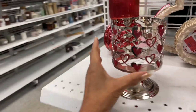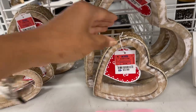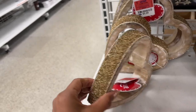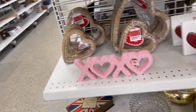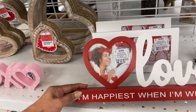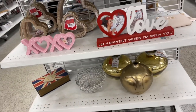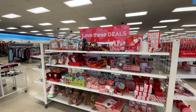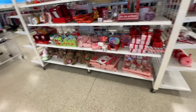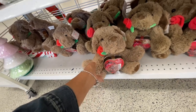I love the candle holder too with the hearts, $8. Look at these — $3 for the small one, $6 for the larger ones. Beautiful decoration here — you could put a picture in there. 'I'm happiest when I'm with you' — $3. Valentine's goodies are out! A lot of chocolate, stuffed animals with chocolate — $7, that is cute!